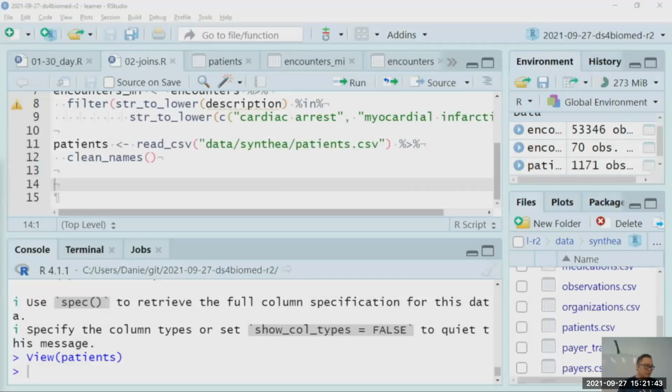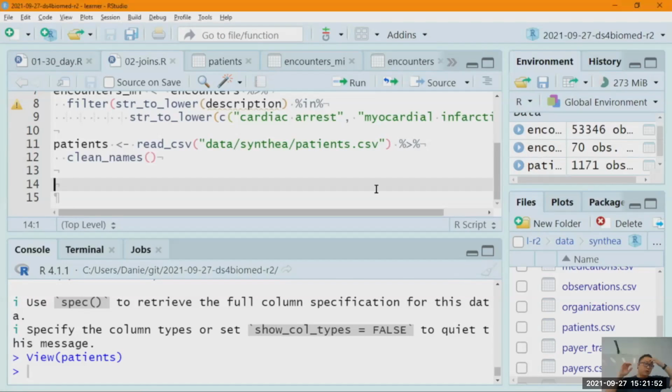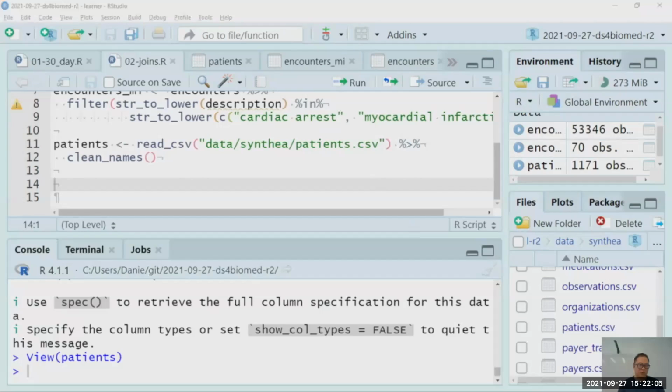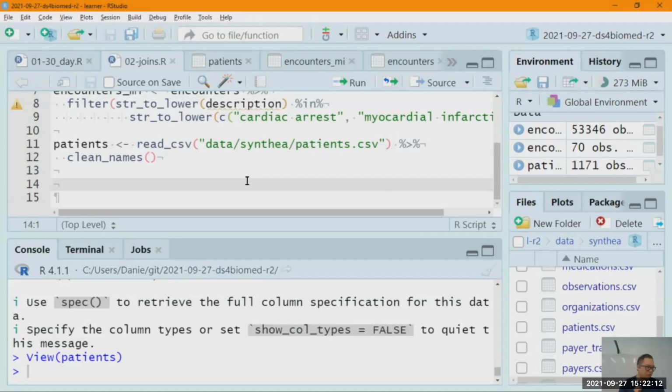So let's go and do this in R. We have those two columns. We have these two data sets, and joining tables only happens on two data sets at a time. Even if you have, say, four tables to combine, you still have to do them pairwise. And sometimes the order does matter, so you do have to pay attention to that, but we'll talk a little bit about that in a couple of minutes.